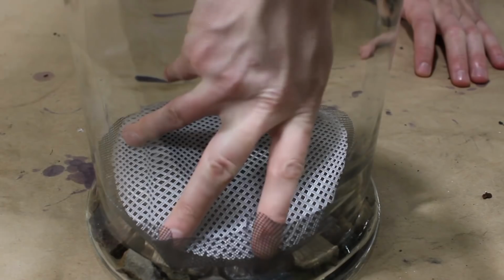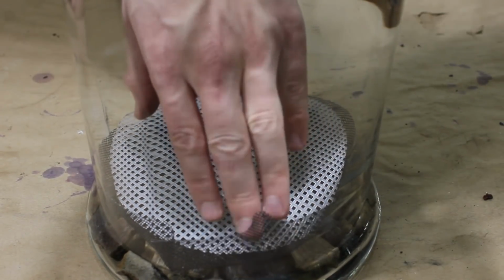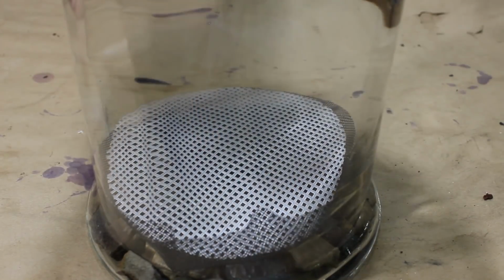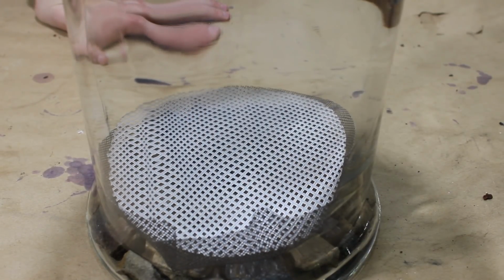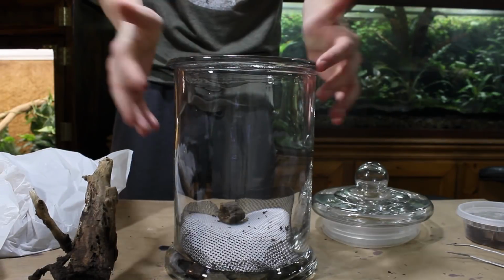And with it over top of the window screen mesh, the idea is that it will press this mesh up against the edges of the container and sort of deter microfauna from getting down underneath of the mesh. Now it will probably still occur, but I just don't want them to be able to get all of that substrate down in there like they did previously. The terrarium is finally ready to go.